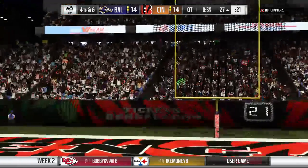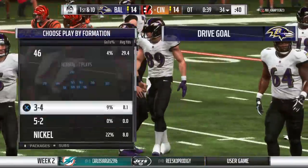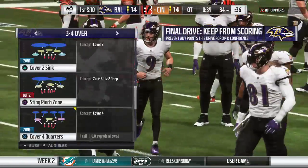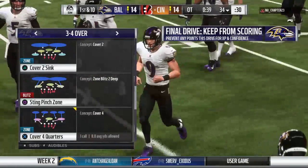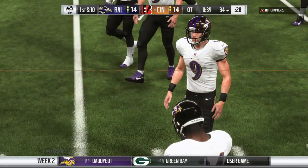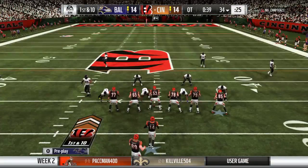And that is no good. And that changes everything here in OT. So possible disaster there. It's an empty possession, and there's no worse time to have an empty possession than the first drive of overtime. Yeah, and remember the situation now, Brandon. It's sudden death from here on out. You can bet he's begging for a chance to redeem himself. But the question now is, will that chance ever come?